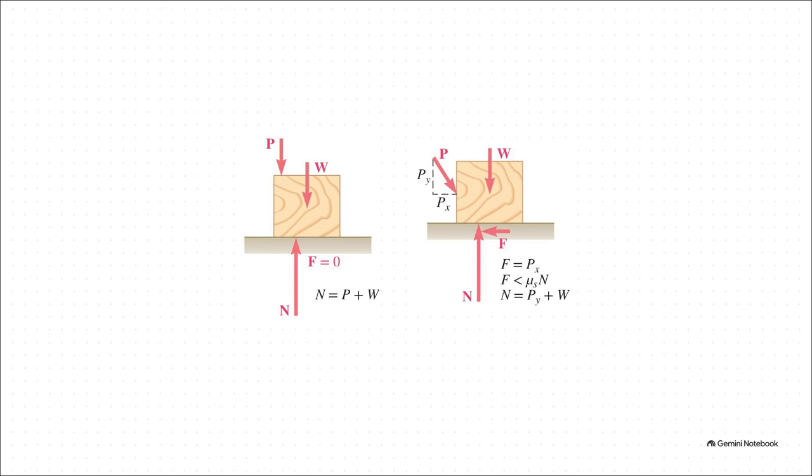Compared to that, our second state is no motion. A lateral push is being applied, yes, but it is completely absorbed and neutralized by the static friction force. The block is perfectly stable.